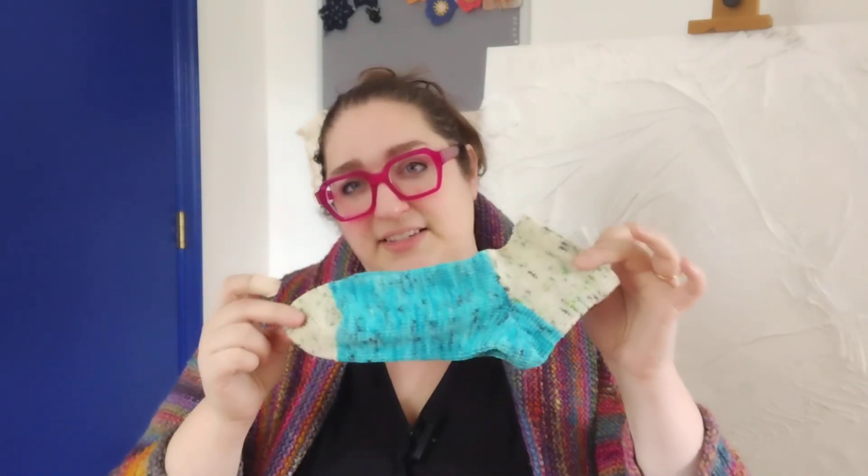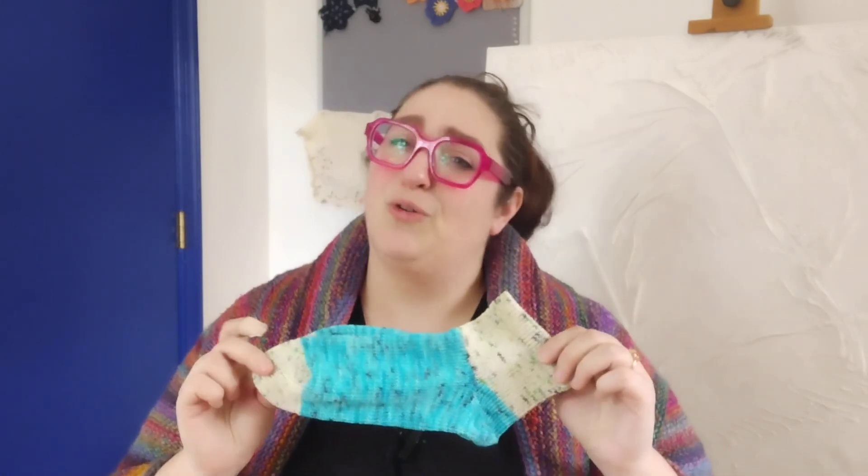I had one skein — about 392 yards, not even 400 — so I had nothing to do with it. I eventually used a little bit in a scrappy project, so then I had even less than what would make a pair of socks. That's why I did some contrasting yarn here, because I still had some of this left. It's a great sock yarn with a reputation for holding up really well, but I just didn't have enough to make a whole sock comfortably, so they are sort of a contrasting heel and foot situation — you don't normally see that, but you don't normally see socks anyway a lot of the time.